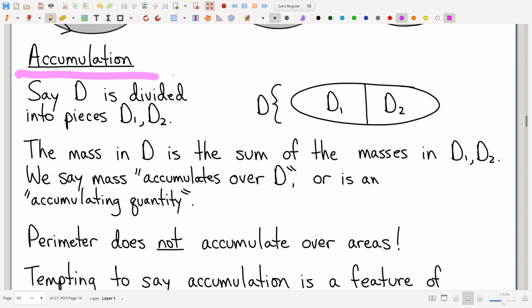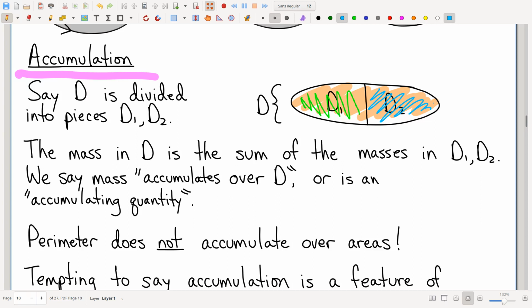Okay, so if we look, for example, at this region here, and if I were to chop that up and say, well, there's this sort of green part over there, and then there's this kind of blue part over there, we want the orange to equal the green plus the blue. Now, if we were talking about mass, definitely works, right? The mass in the orange region is clearly the mass in the green plus the mass in the blue. That's the way mass works. Right? If we're talking about population, again, of course, right?